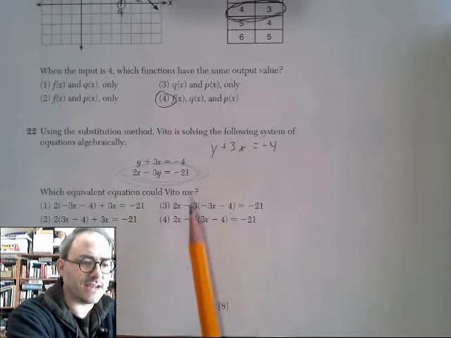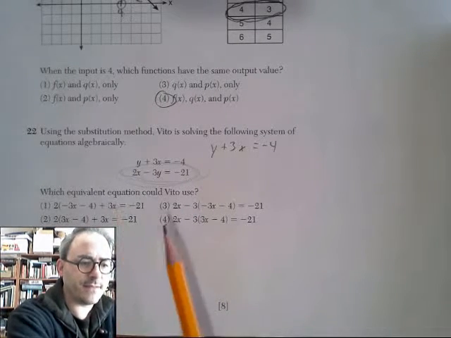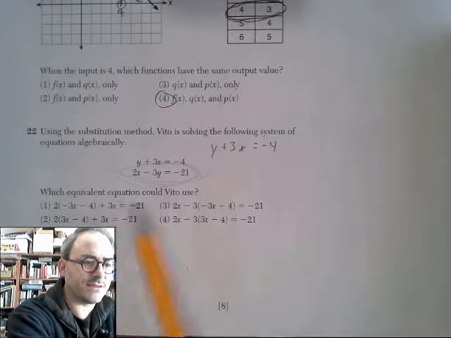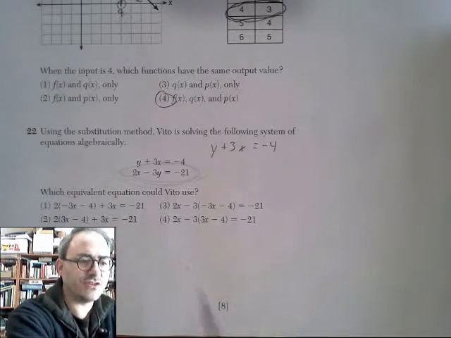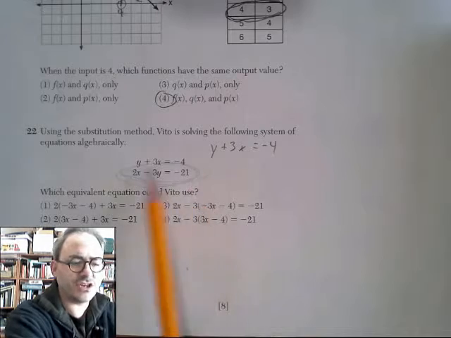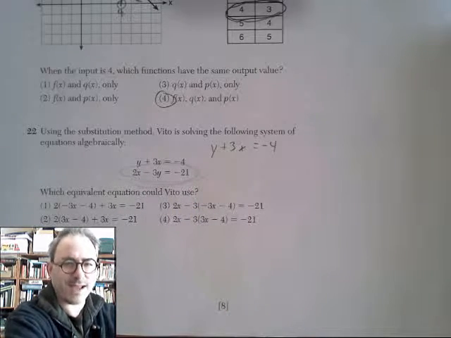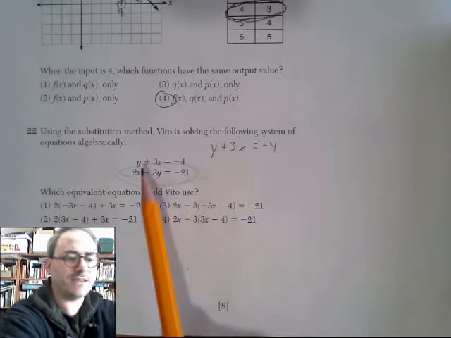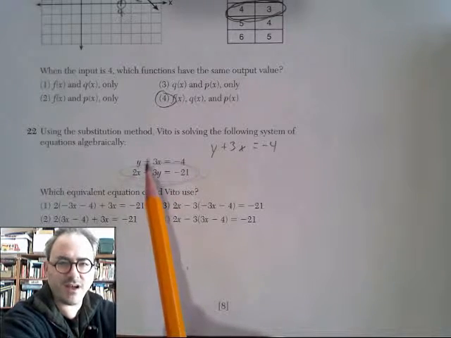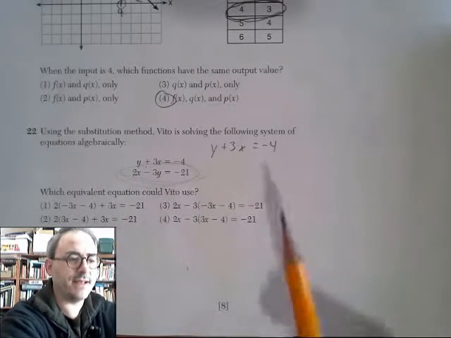And there's also this negative 3. So notice that there's a 2 here, and that there are 3's here. There's 2 x's here, and there's 3's here. So this should be a tip-off. They're trying to get you to use the base equation. And then this is the equation they're going to use to substitute 4.